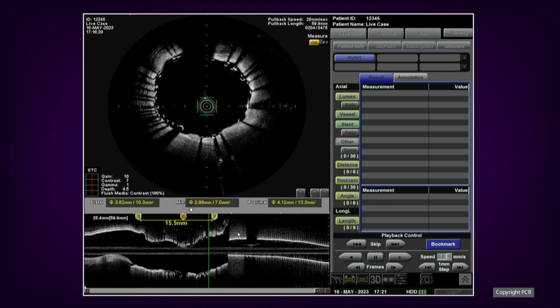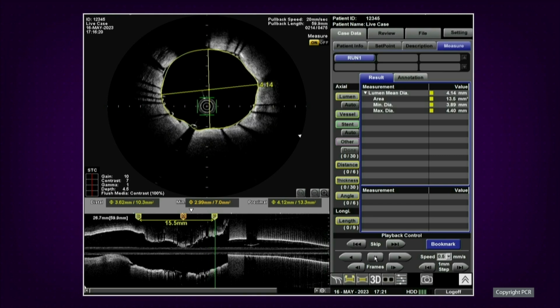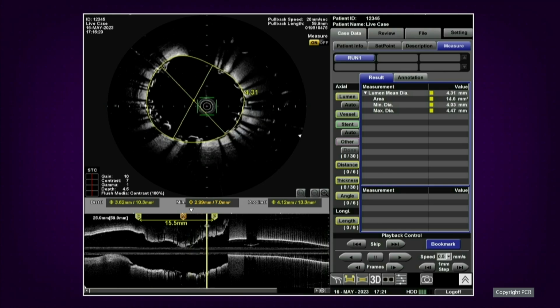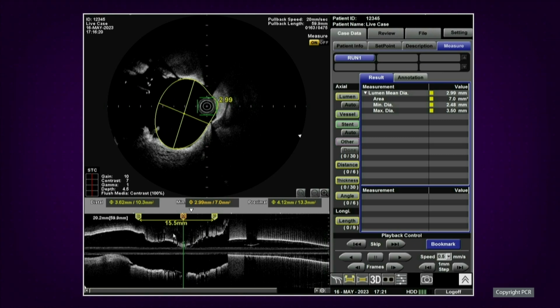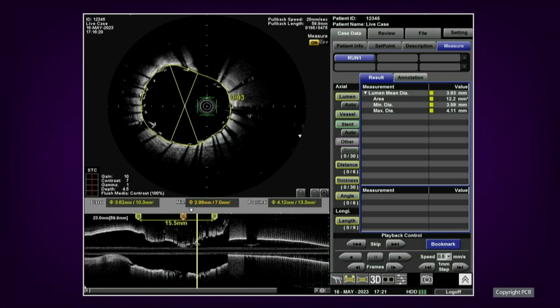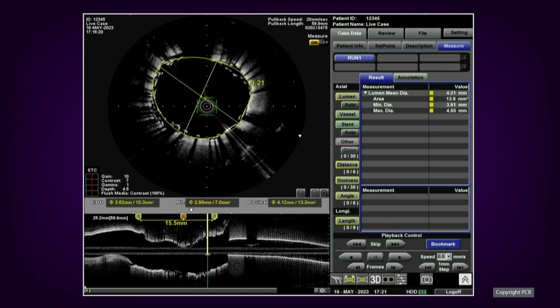And you can see that in the left main, the minimum lumen area was like 10 square millimeters. So I think the expansion of the left main is good, and also the expansion of the LAD is good. It's more or less 10 square millimeters, 11 square millimeters. And the distal dissection is small, so I think we can really finish this case as it is. There's a small malposition, but you can see that there were 2 layers of struts, so I think that's because of the overlapping of the 2 stents in the left main.